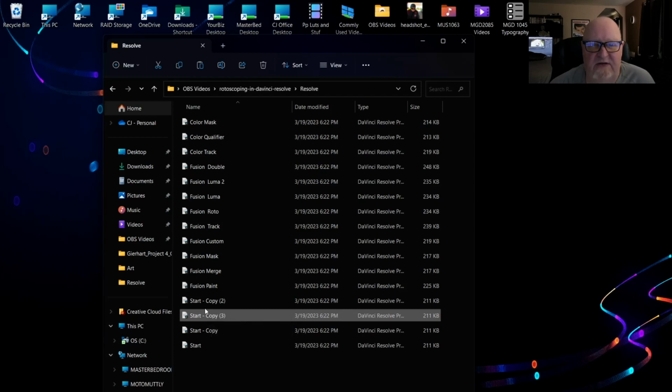a simple thing to take care of. I can keep my original down here unaltered and just work from the copies. And if I get myself painted into a corner, I can just delete it, make another copy of the original, and start from scratch without having to try and unthread a needle. I've noticed that you can't always go backwards in Fusion.